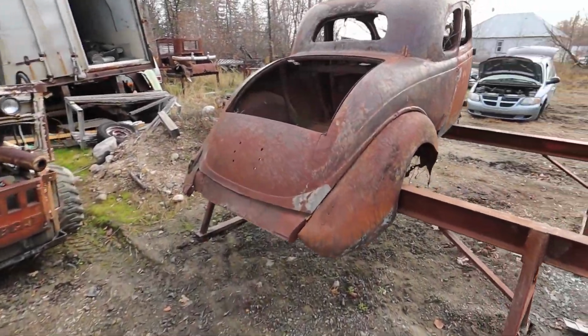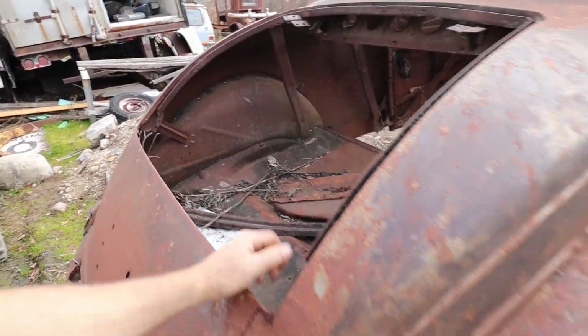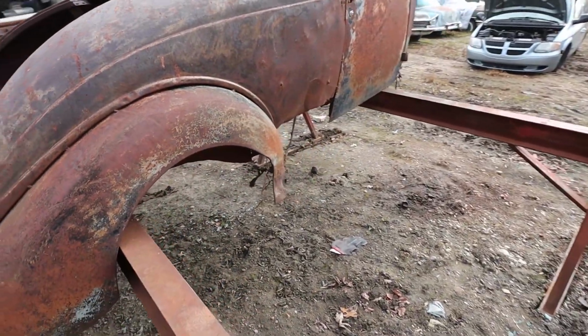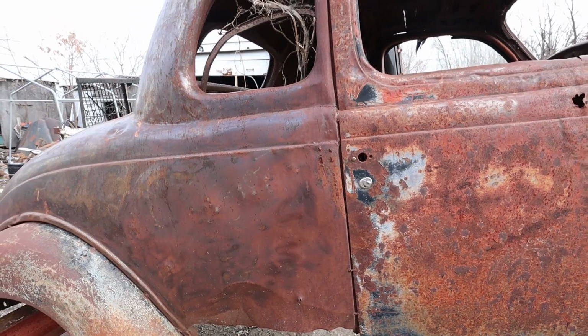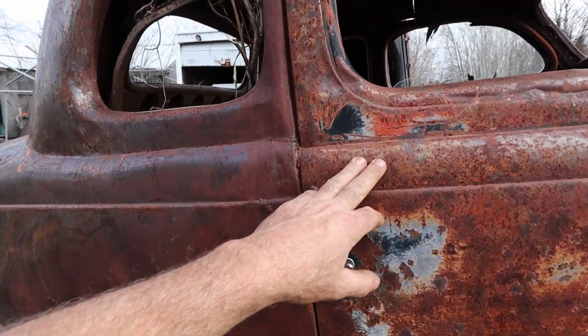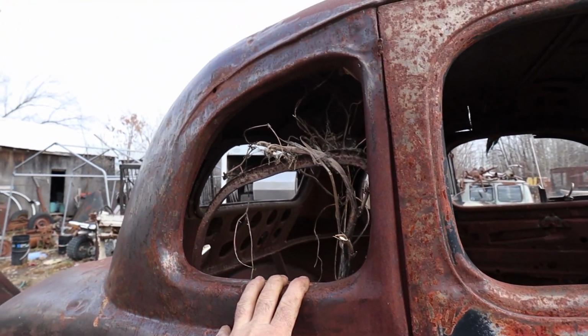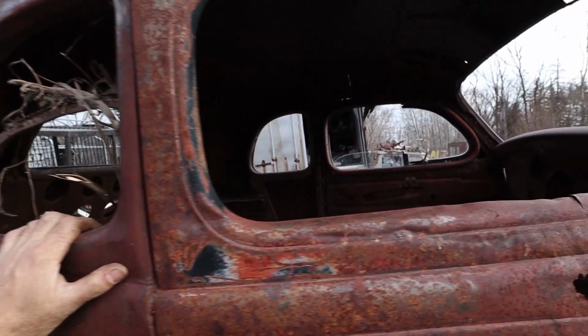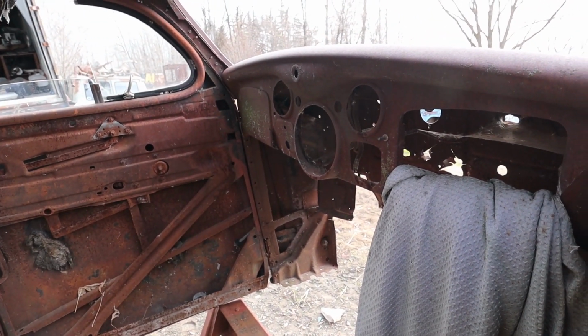Well, pulled the coupe out, dragged it up here. We're going to see how little we have here, because it was sitting in the mud. See, buddy had it. So it turns out the four doors, you can see here, the line's different, eh? Man, I don't even know what year this car is. Look at that thing.